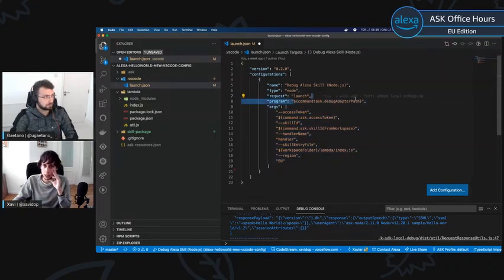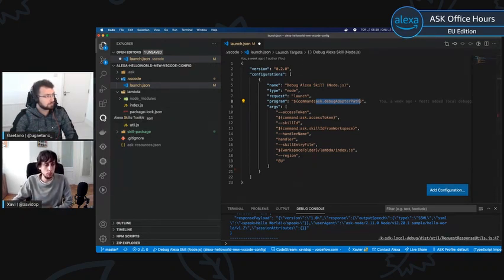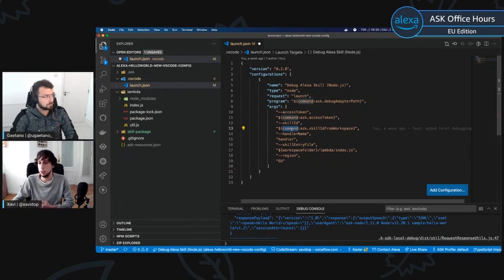The program itself is a variable that is available when you install the Alexa Skills Toolkit on Visual Studio Code. Okay, so this is something that you are not going to change. You can just copy and paste it here. This is available in the official documentation. I will go back there when I finish this.